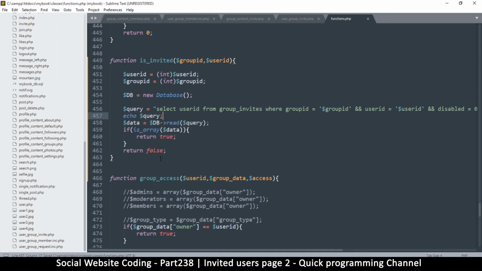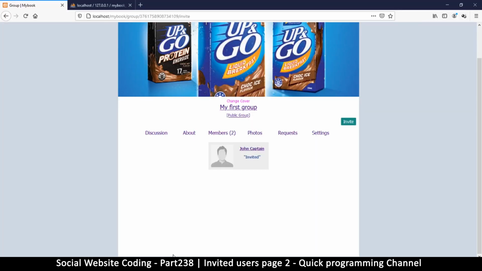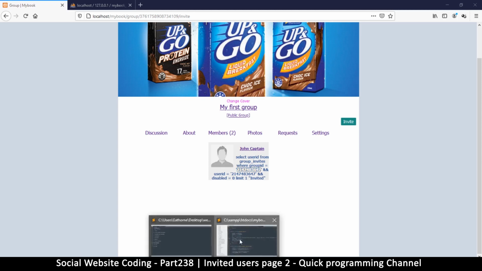Now, once I echo out the query, I can go and test it inside my SQL tab. So refresh, and here it is. It says select user ID from group invites, where group ID is equal to. So now the thing here is I'm getting group ID is exactly the same as user ID. So right there, that's a red flag, which shows me that there's something wrong here.